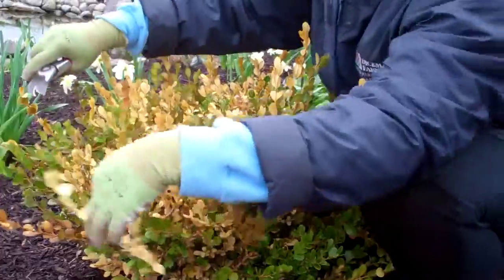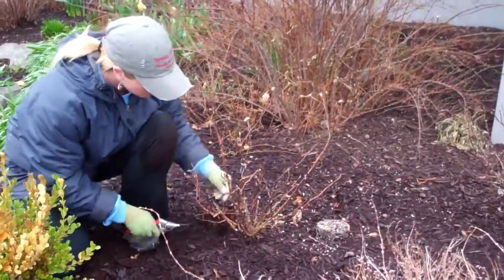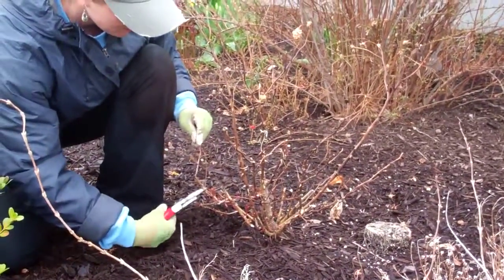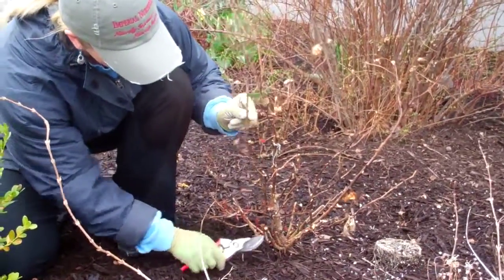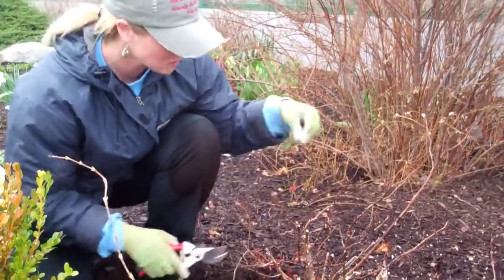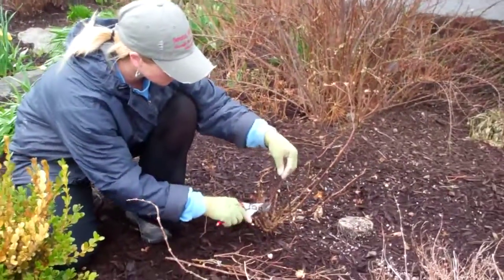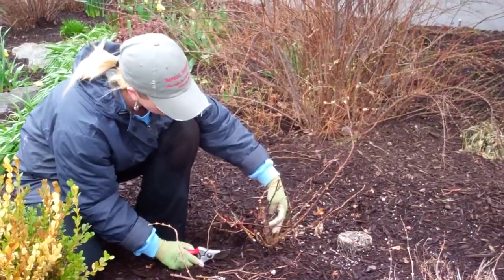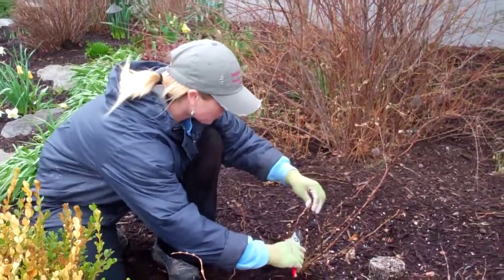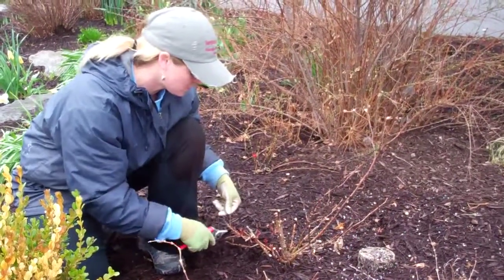Next are roses — they'll be next on our hit list. As you can see, this one with the western exposure — look at those beautiful red leaves ready to emerge. And on top of those, lots of brown. We can safely say with our roses, even though this is one of our easy knockouts, it did suffer a bit of exposed cold. So I'm cutting back to just above where the new green growth is, where it's already been hardened off. Then in a couple of three weeks, this plant will be big and beautiful and hopefully full of flower buds for spring.